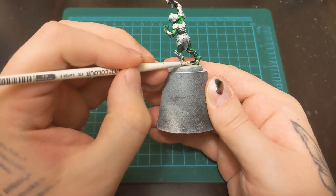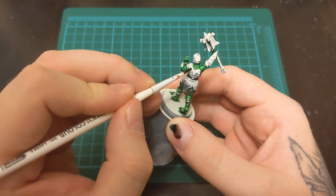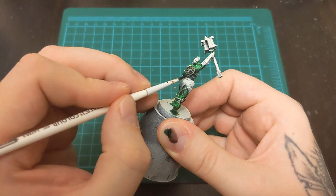I like to do true metallics, and when you do true metallics over top of these darker ones, any place that isn't hit with a true metallic can look like dulled metal instead, and it can really add to the textures that you're doing as well as save you time, energy, and effort.